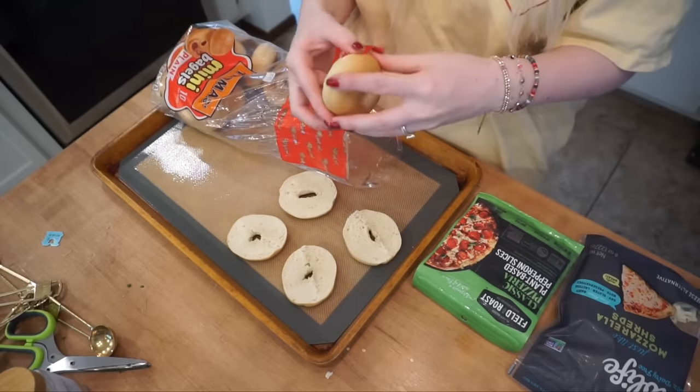Alright, got them. Popping these in for about two minutes, still at 400. The wings just came out so I'm going to toss those in some barbecue sauce while they're hot. My plan is to shape the veggie patties into little patties. I'm just gonna put all-purpose seasoning, a little bit of salt and pepper. I was also thinking about making some burger sauce like Big Mac sauce. I just put the mozzarella sticks in the air fryer - they only take about five or six minutes.